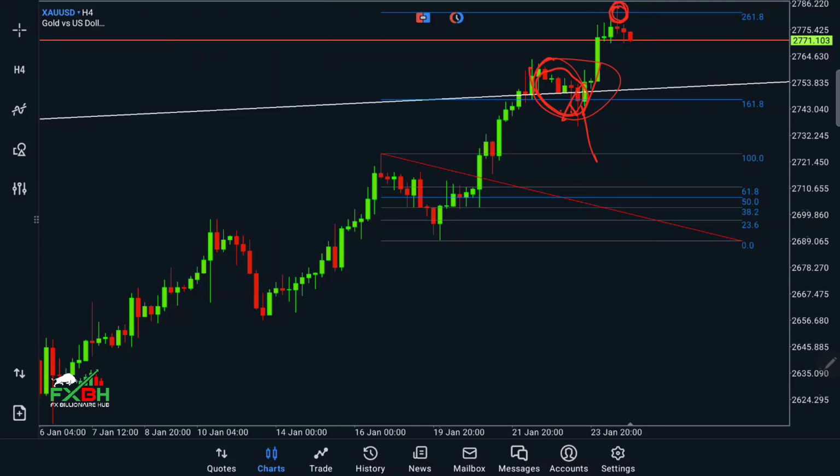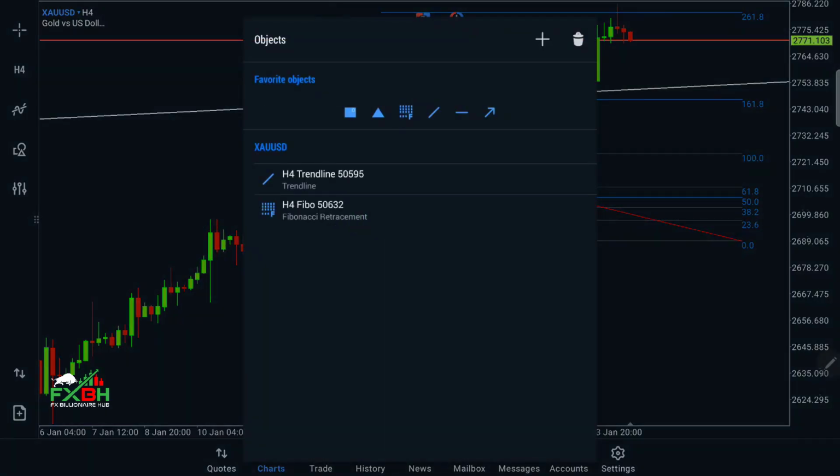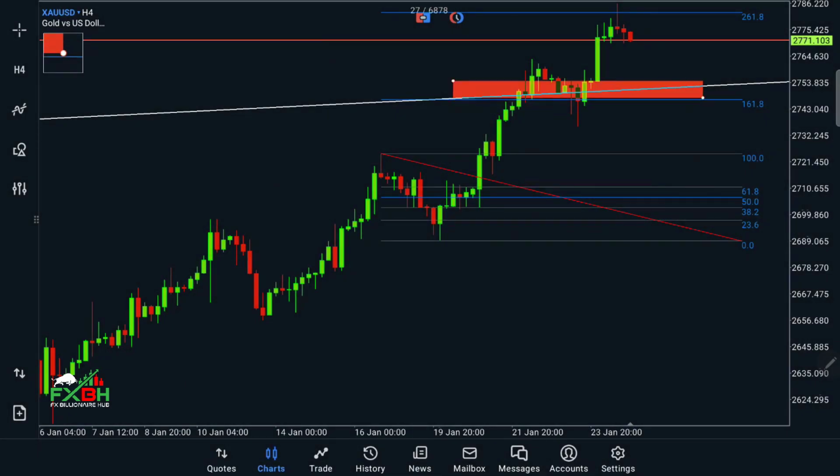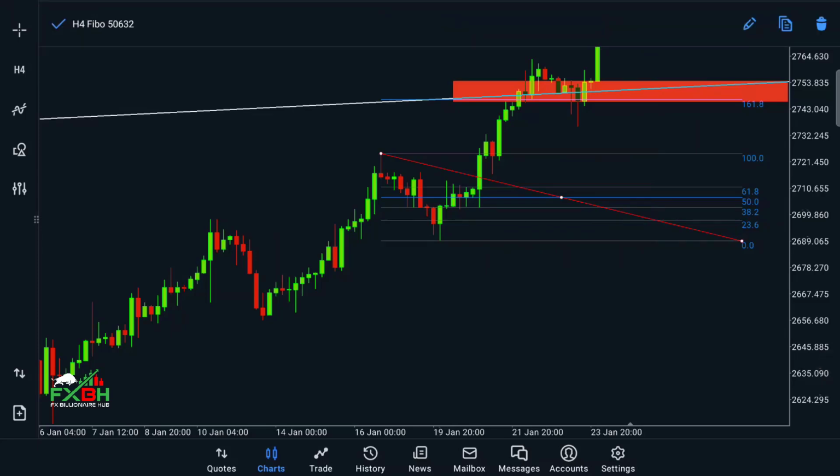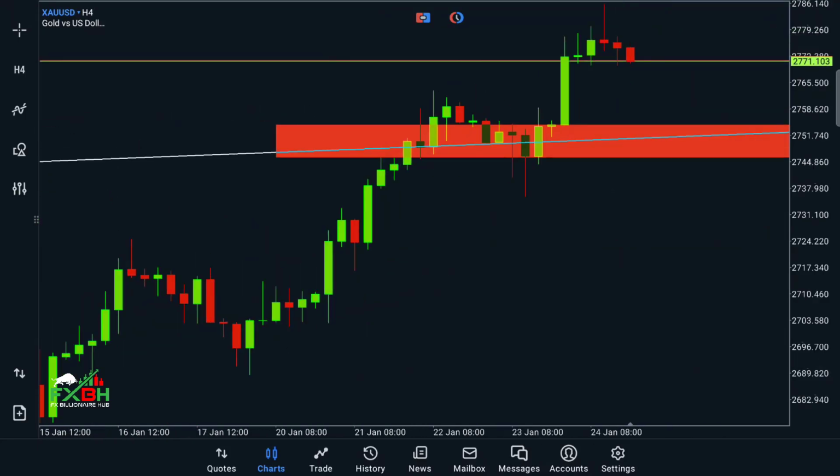Okay, and there is another resistance area, that means Fibonacci retracement resistance area. So it does that and again goes down. Maybe it is going to touch this support area again. Okay, it may touch this support area again and go buy again. It may do that. So you may ask me, Mr. Boom, where is our buy area, or where can we buy? Let me remove the Fibonacci retracement.